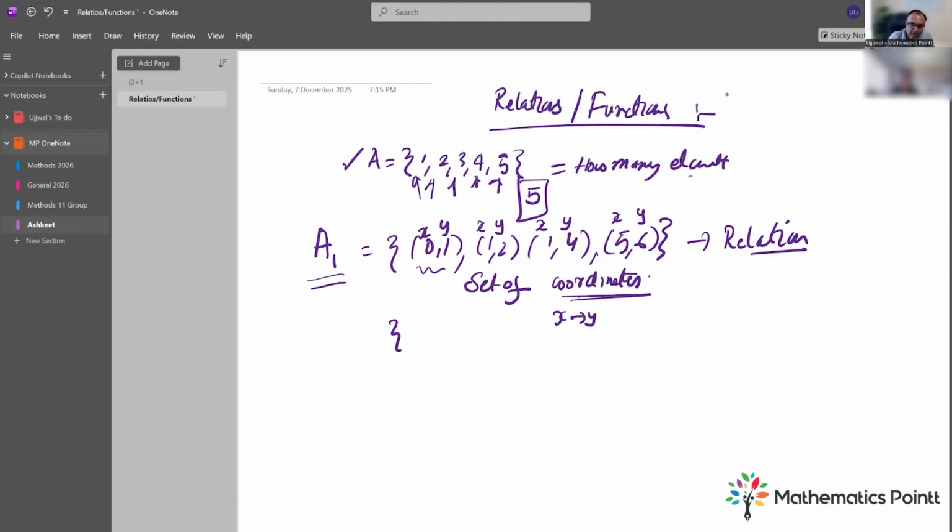So what are my x values in each of the elements in this relationship? 0, 1, and I'll not repeat the duplicate 1, and 5. So they are all x elements of the relationship. And what is the y? Y is 1, 2, 4, and 6.